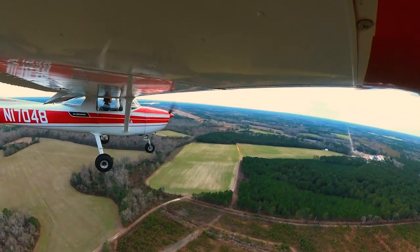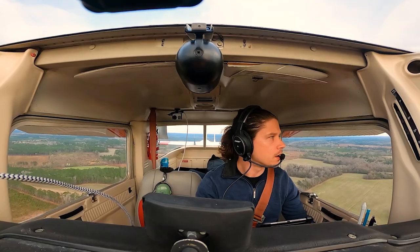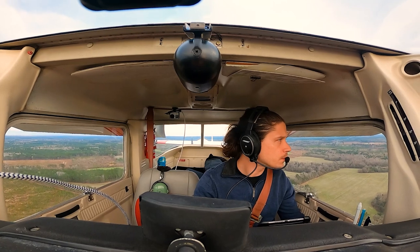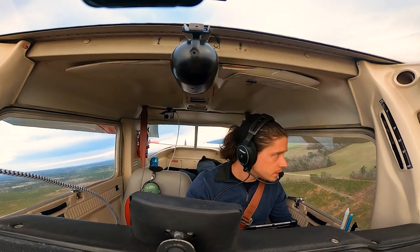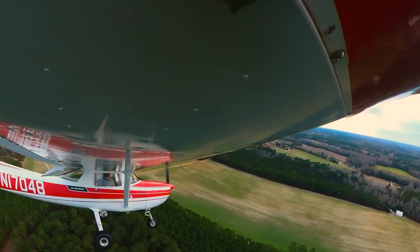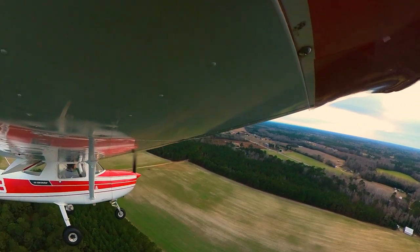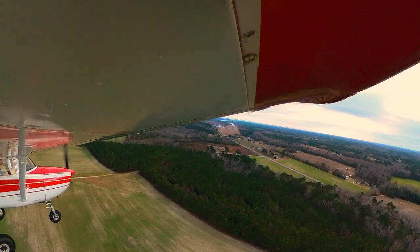Because my next airplane will probably be a little faster and I'll need to manage it a little bit better. Okay, and my final. Santee Cooper traffic, Cessna 17048, turning final, will be 20, full stop, Santee Cooper. And I'll make a nice easy turn. This is where a lot of people spin stall onto the ground, so if you overshoot it, don't worry about it. Correct it later. Hold your bank where it is.